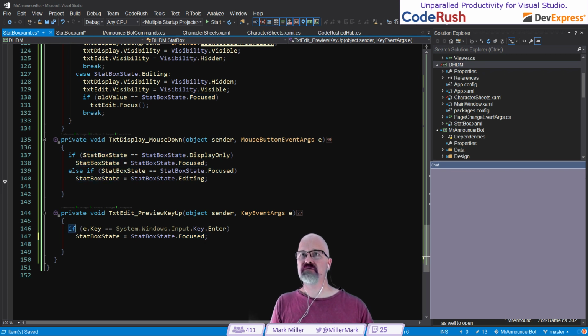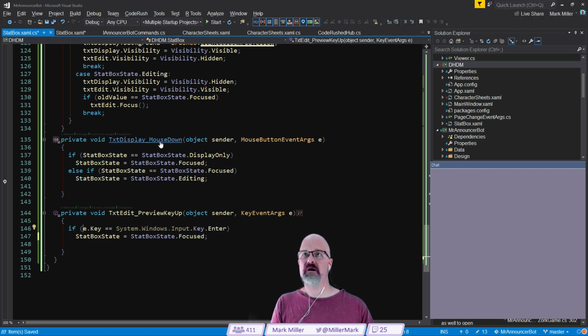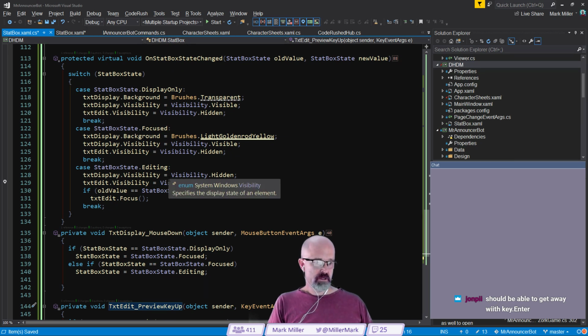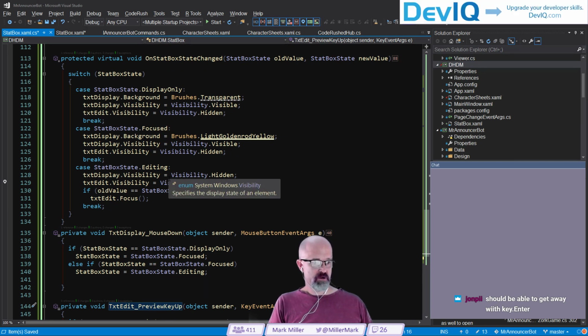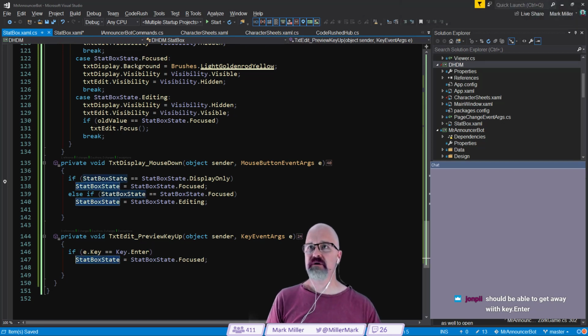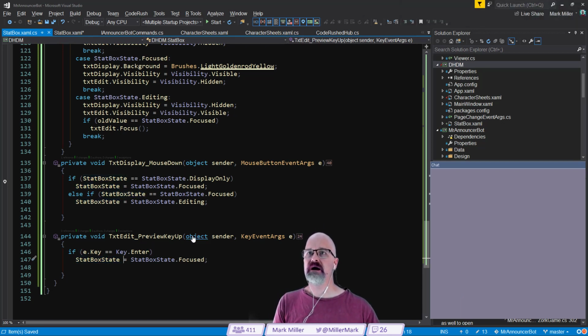In other words, if you press enter while the edit box has focus, that means we're going back to focus. John Pye says I should be able to get away with key.enter. Oh, you're right. Absolutely. Okay, so if key is key.enter, then we're going to go to focus state.